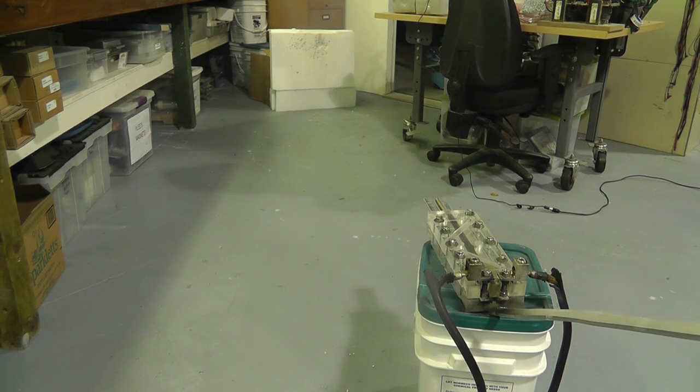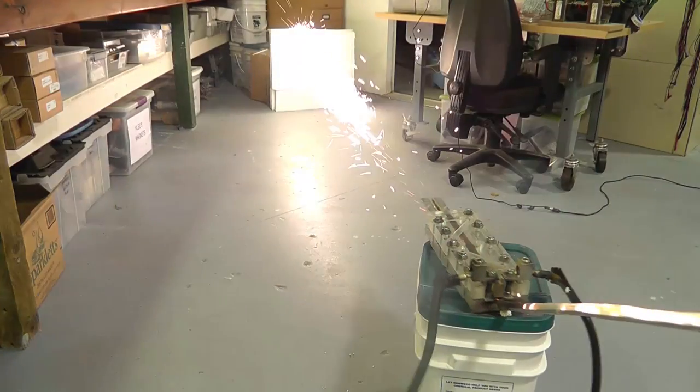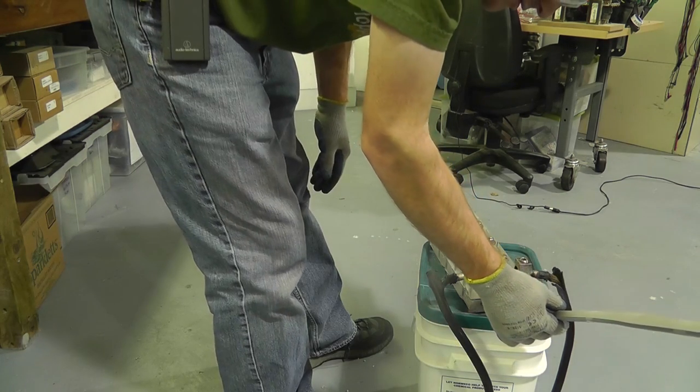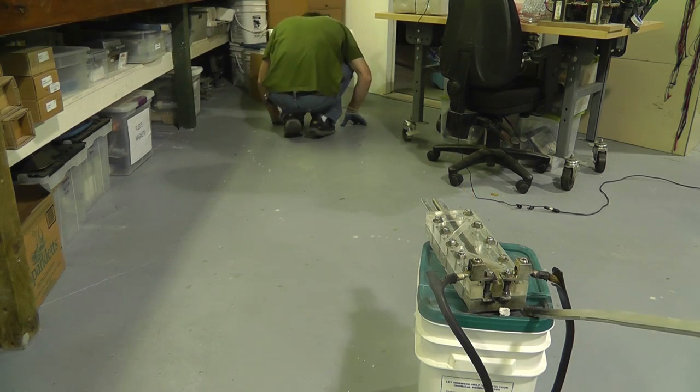Two, one, shoot. There we go. Did it go? Shoot. I think that was a winner. I just don't think it went straight.